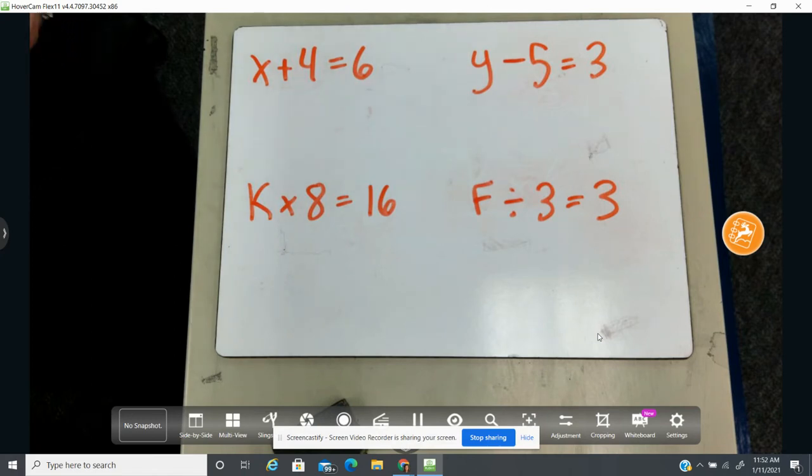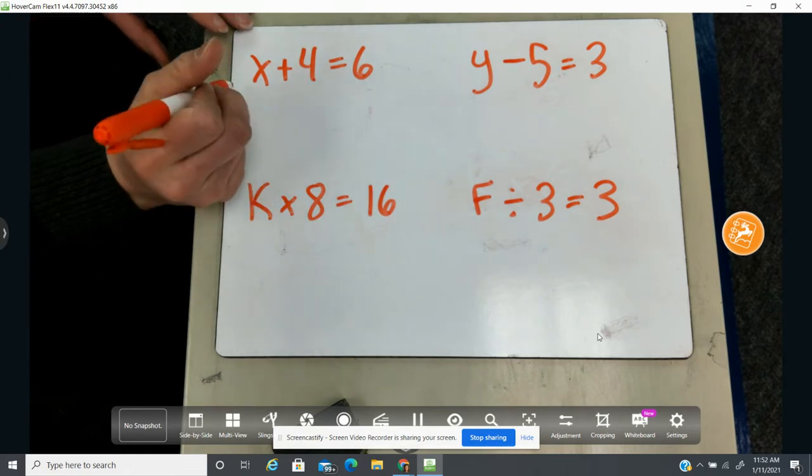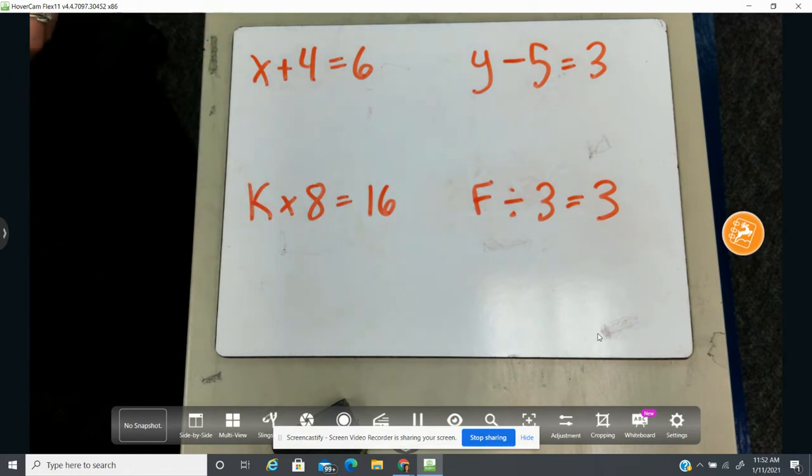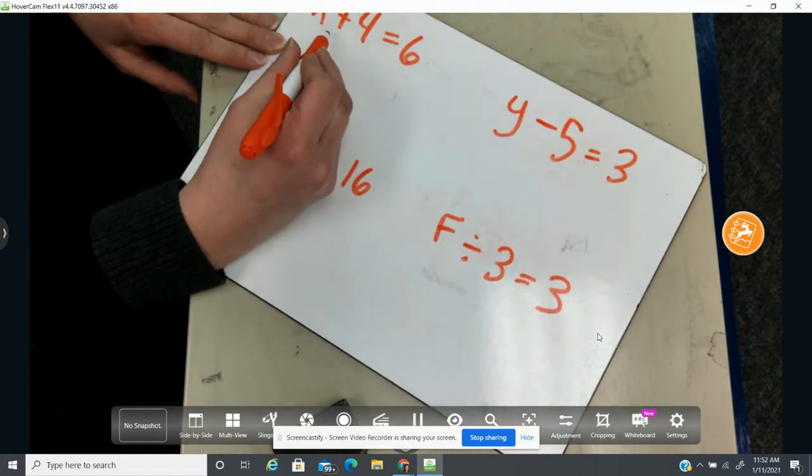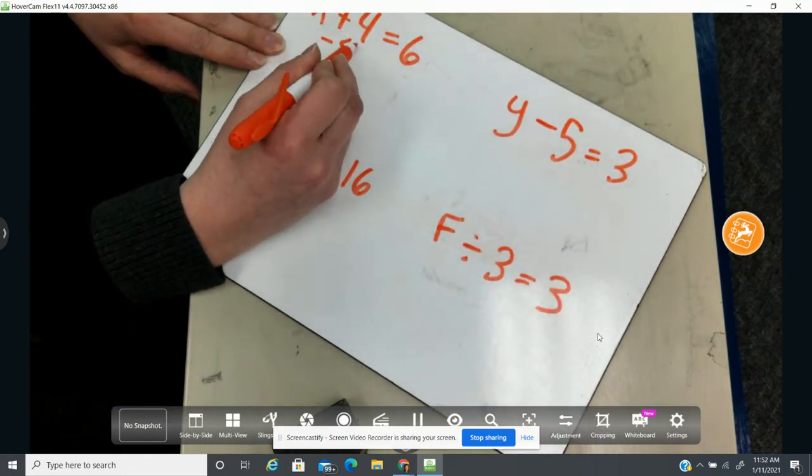Okay, we are talking about undoing some things so that you can start to learn how to solve equations. So I'm going to start to say things like, you need to undo plus 4. So this is where the inverse operations or opposite operations come into play. If I ask you to undo plus 4, that means you need to do the opposite of plus or addition, which is going to be subtraction. So if you're going to undo plus 4, you're going to subtract 4.